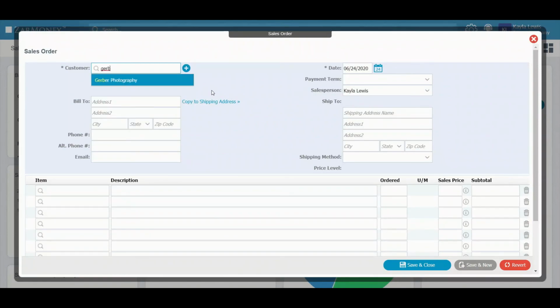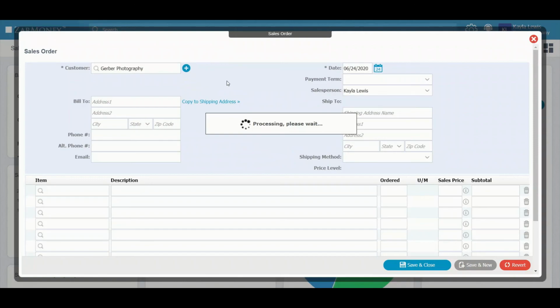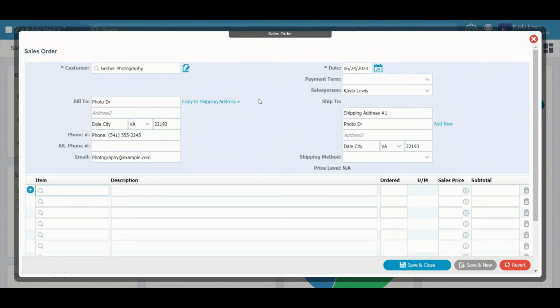Here's an example of a sales order in ZarMoney. You can input your customer from your customer list and all the information for their bill to, as well as their default shipping address should auto-populate in the top of the screen. If you utilize multiple payment terms and shipping methods across your business, you want to specify these at the top of each sales order. You can select net 30, or 10 days 3% discount if you offer a discount to your customers of 3% if they pay within the first 10 days.